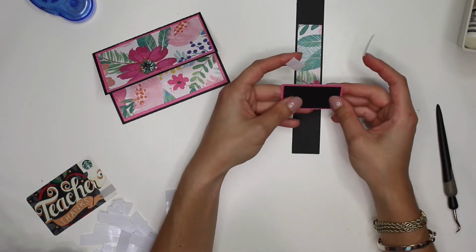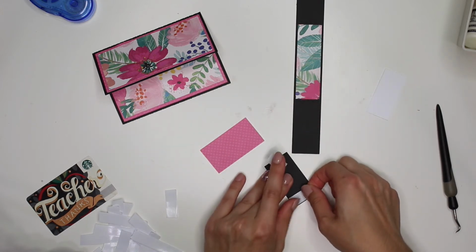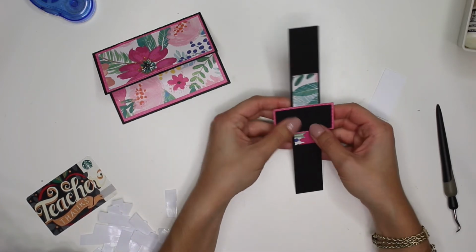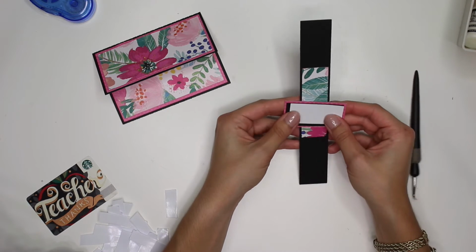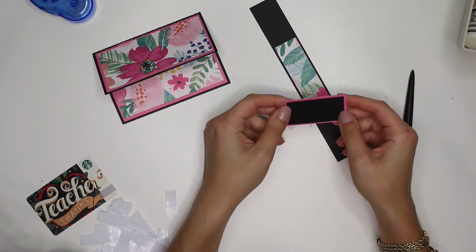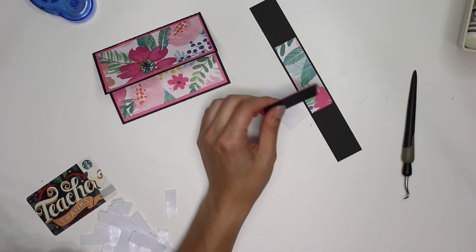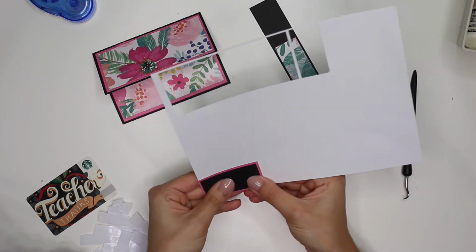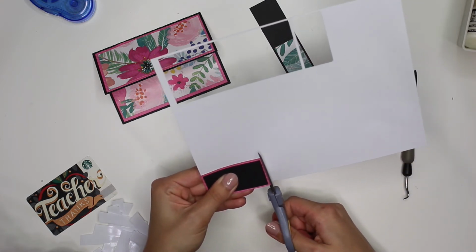Actually, I didn't even need to do that. I didn't need to put tape on that back side piece, but we do need it on this piece. Okay, so this piece normally gets glued on here with this, and there should be a sentiment on that white one. But I attached some tape to the back of this, so I think I'll put down some foam on here so you can't even tell that I made a boo-boo, or maybe I'll just put down another piece of white cardstock and cut that out, just because I don't want anyone to see that tape. So normally don't put tape on that back side piece.